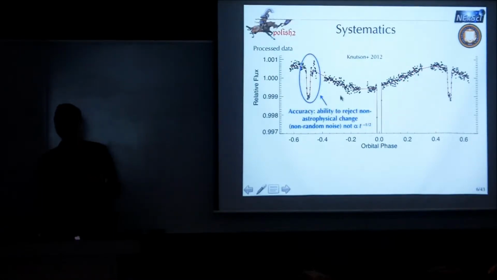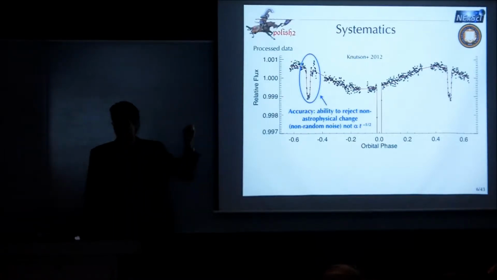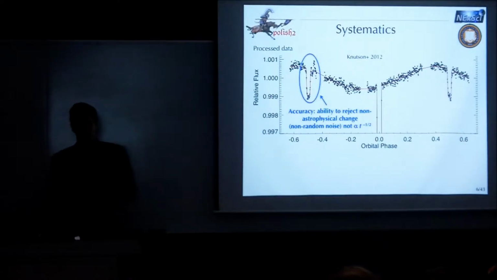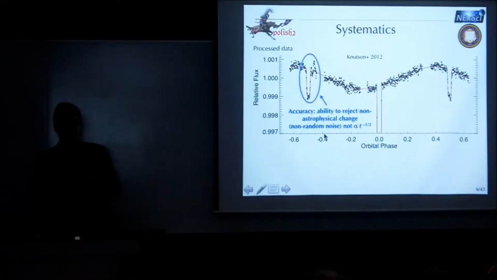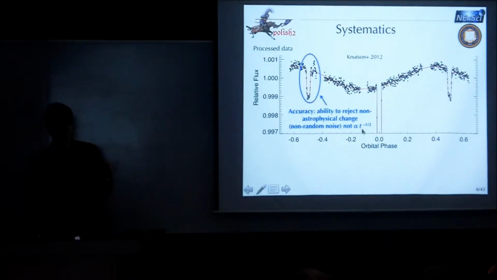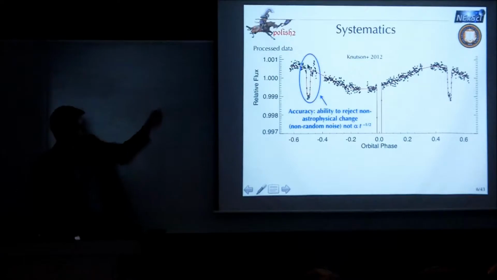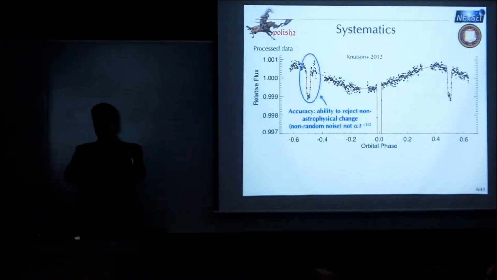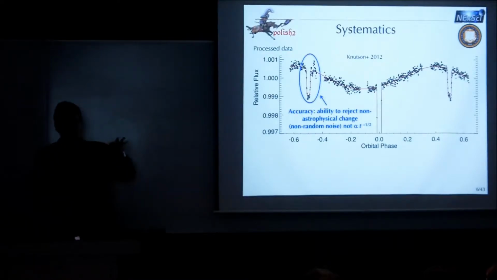Now, what you really are interested in astrophysics is not necessarily sensitivity, but accuracy, because you want to be able to make some scientific claim about what's happening. And I would put forth that the difference between sensitivity and accuracy is that accuracy is a way of throwing out changes that aren't due to your science topic. And these will not attenuate as 1 over square root time. That's important. For an example here, you can see as the planet goes behind the star, and there's thermal emission from the planet that's blocked, so you see the fact that the planet was there.